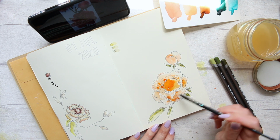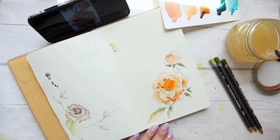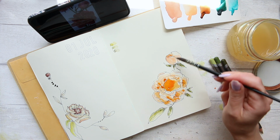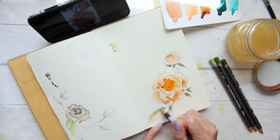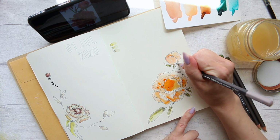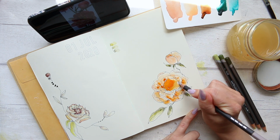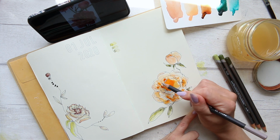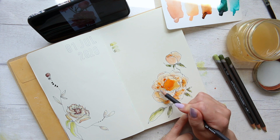What else? I guess I'm just enjoying this limited color palette, which I have been doing lately. Selecting a color palette and minimizing it gives me a good starting point, and like I said, playing with the opacity is the second bit of it, and then the third step would be using other mediums. And now I'm going in with water soluble or watercolor pencils rather.